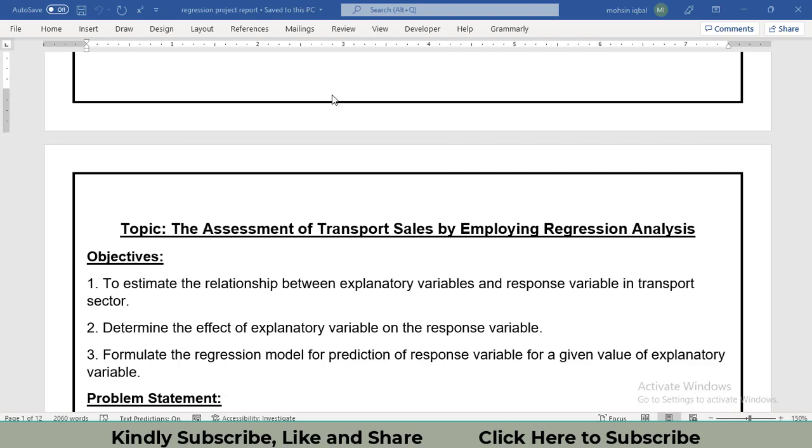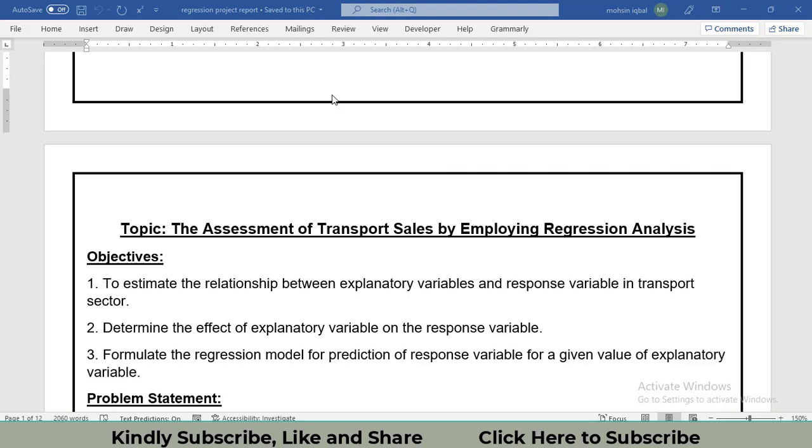In this video, I will discuss the assessment of transport sales by using regression analysis. Transportation methods are employed by the government in various countries, like the metro, orange lines, green lines, or the train system. I have taken one explanatory variable, the distance from the capital or distance from the city, and the response variable is sales.